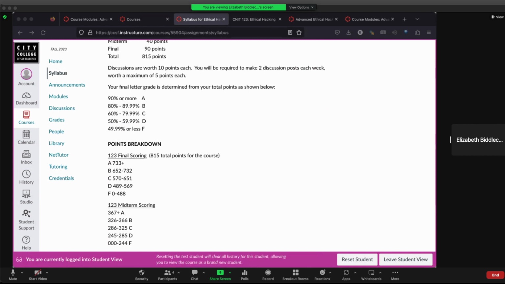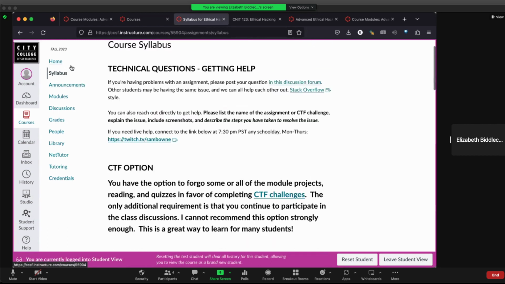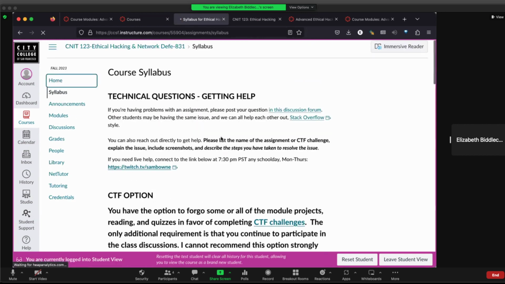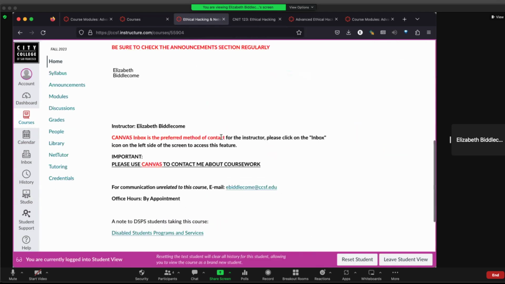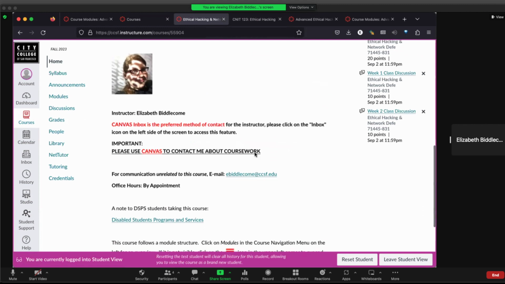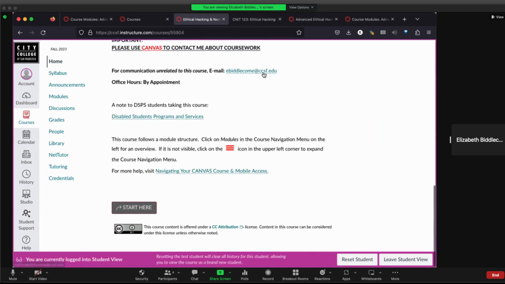Two-factor and everything else. If you look at the front page here, you'll see my email address right here. Just email me there and we can get this figured out.